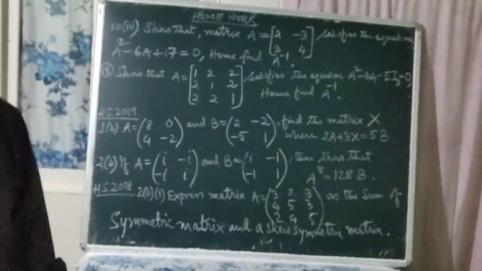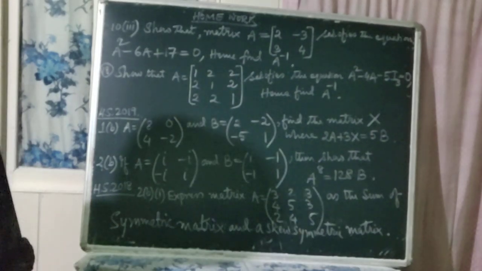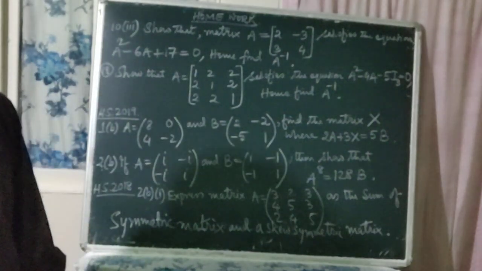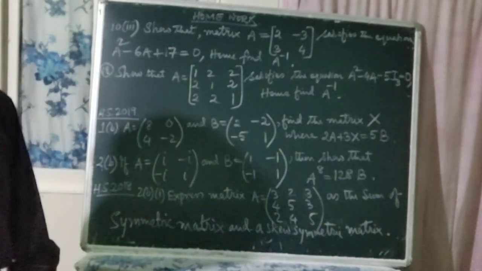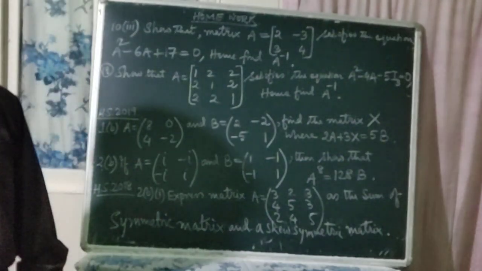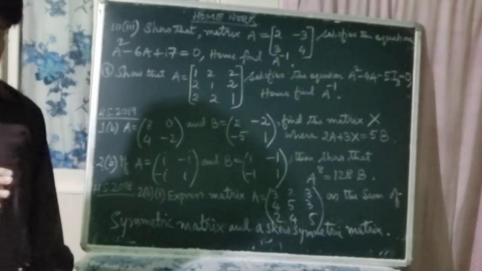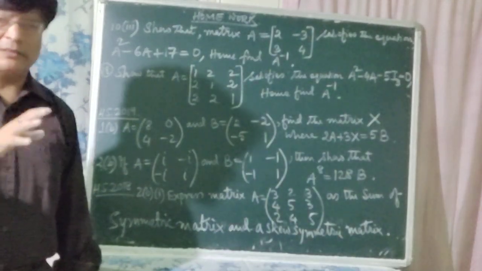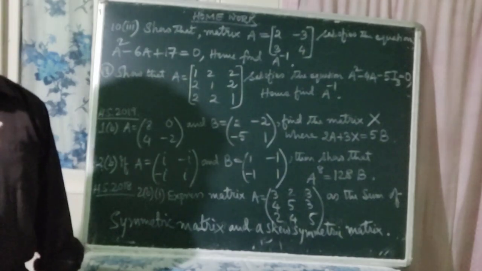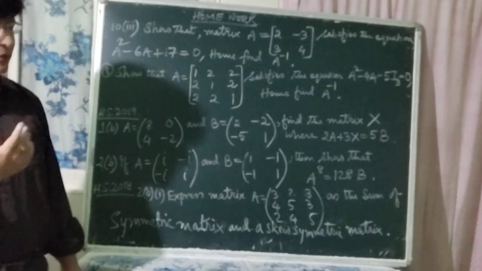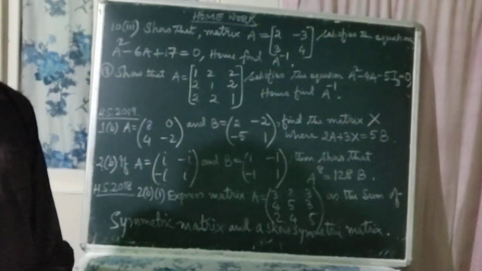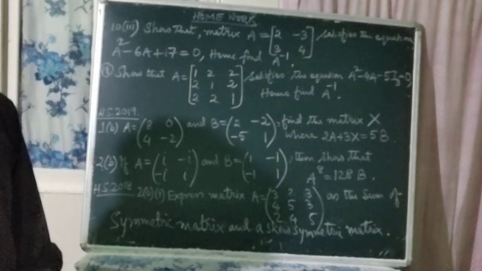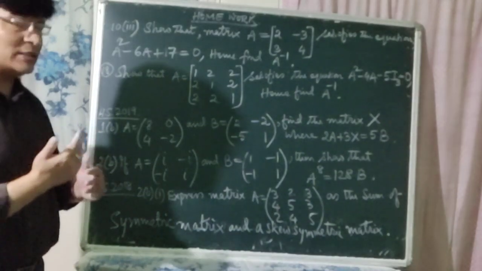So this much is for today. In the next class we will do more problems, that is how to solve given equations with the help of the matrix inversion method. So we'll discuss the topics cofactors, minors, adjoint and inverse of a matrix. First of all we will discuss those four topics, that is cofactor, minor, adjoint and how to get the inverse of a given matrix. Okay, then we'll discuss how to solve a given system of equations with the help of the inverse matrix method. Is that clear? So we will do it in the next class.